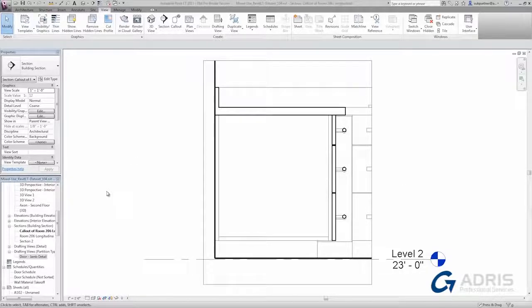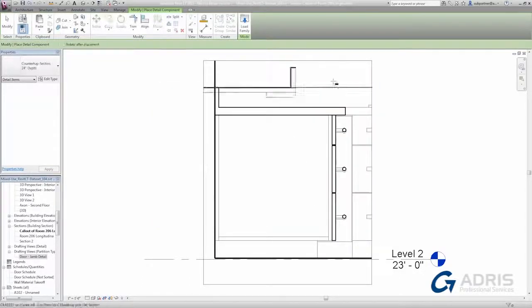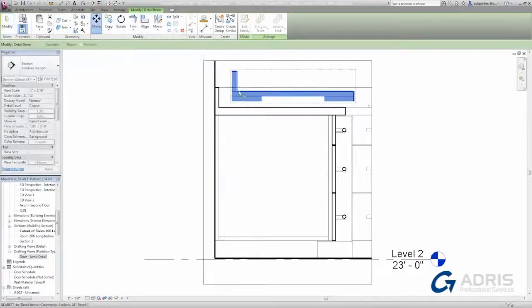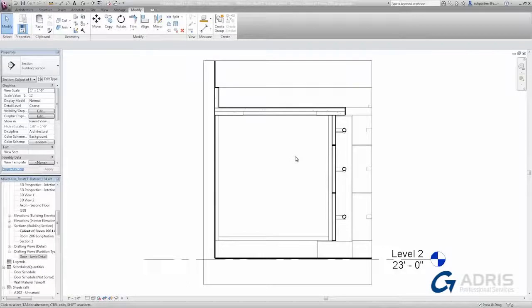Rather than try and add all the required additional detail as 3D elements, we'll simply layer them directly on top using 2D detail items similar to the approach we took above. In this way, we complete the drawing we need, but keep the file size and performance in check. So using the same techniques, we can browse to and load additional detail components as required. We can mirror and move the component as required by the detail. And then, because this is a fully parametric two-dimensional detail item, you can see that we can very quickly use these grips here to adjust its size to match the actual 3D model that we're building it on.